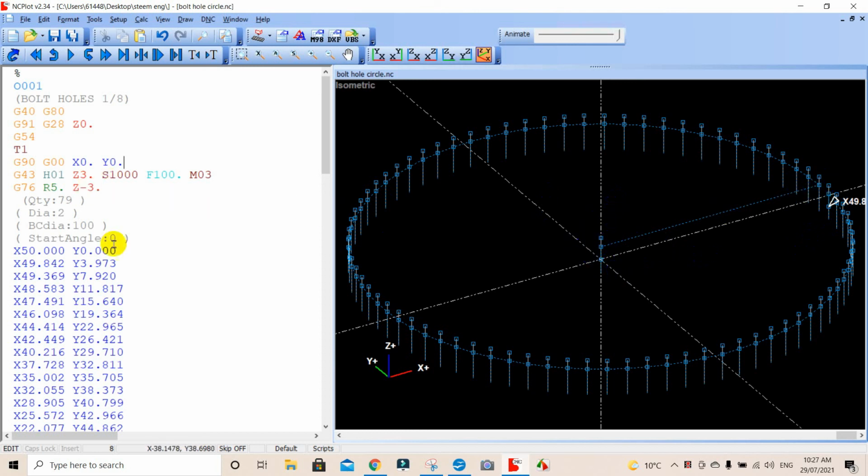So what you need to do is make sure that first hole, because as soon as you call up the G76, it will drill a hole wherever it is. And of course, that was at X and Y 0. So you need to have this line here removed, cut that one, and put it into here. And we'll paste that one there. And now when we do it, we refresh, you'll see that disappeared.